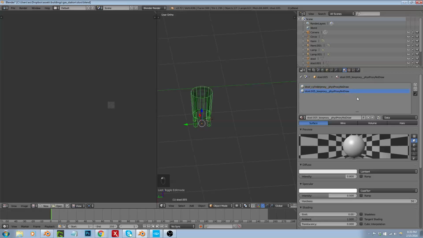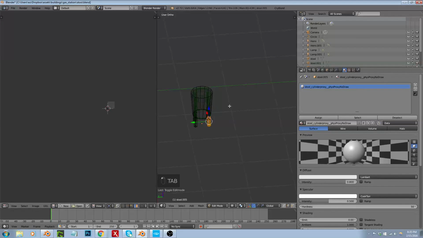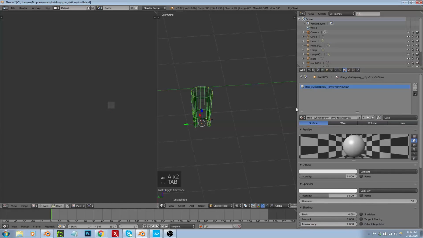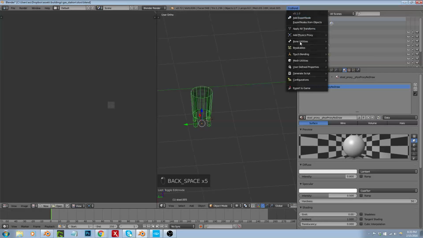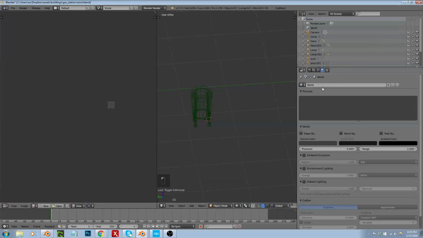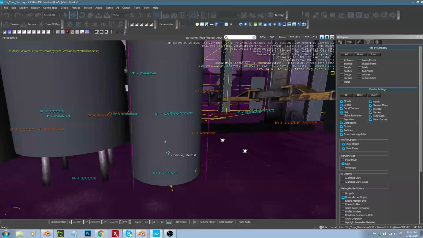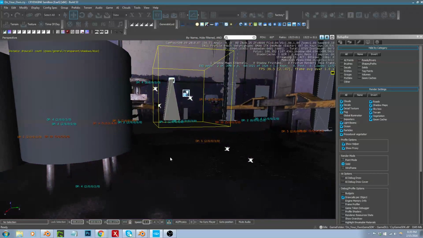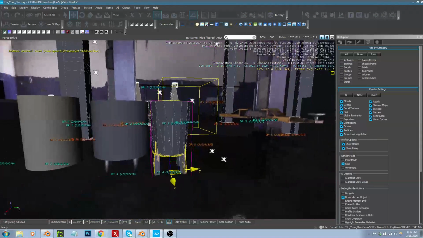And I'm gonna remove this because I don't need it, and I'm gonna remove this. It's just gonna be a proxy now. And let's export the game and see if we get something out of this. Alright, so there we go.